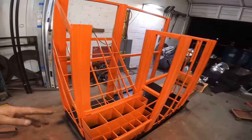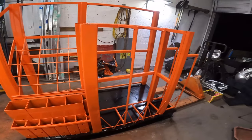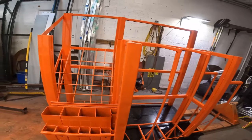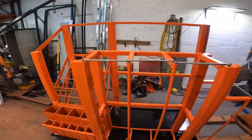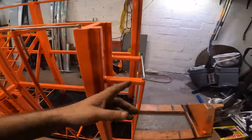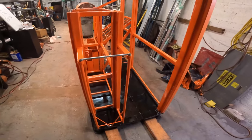Overall, I think this came out absolutely awesome, and this is going to make my life a lot easier and make the shop look a whole lot nicer. And that's what it's going to look like with the safety bars in there. I left them kind of chrome looking because they look nice.